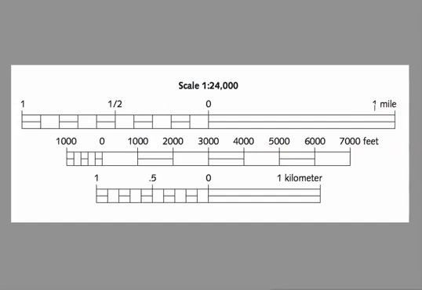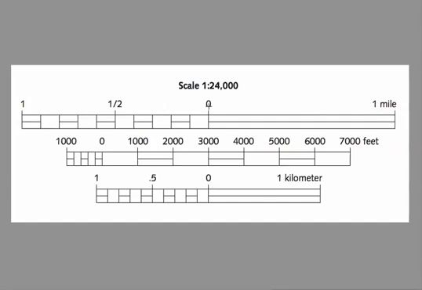That means from left to right, your paper would be only half as big as your school, and from top to bottom, your paper would be only half as big as your school, which is a little weird because it ends up being 1/4 the real size of your school, half times half. That still won't work. To make a map of your school, you probably need something like 1 to 1,000. To make a map of Maricopa County, the county in which Phoenix resides, a map of 1 to 24,000. That means that 1 inch on the paper equals 24,000 inches in the real world. Or 1 inch equals 2,000 feet, because there are 2,000 feet in 24,000 inches.